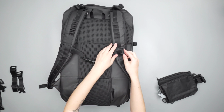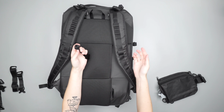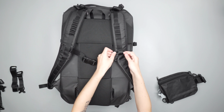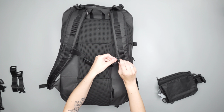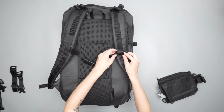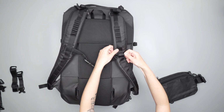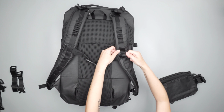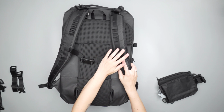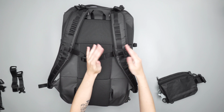But where I ran into issues was getting this through in order to get it out and back in. I'll do it a little bit slower, but this folds over, takes a little bit of practice, and then you just shove it through, but it hurts, because you're pushing a really pointy edge, and then you're trying to grab it over on this side. It gets a little bit tough. You start sweating a little bit, and then it pulls through like that and secures. So on the plus side, super secure, doesn't move around very much. The problem is when you're going in to do the adjustments.